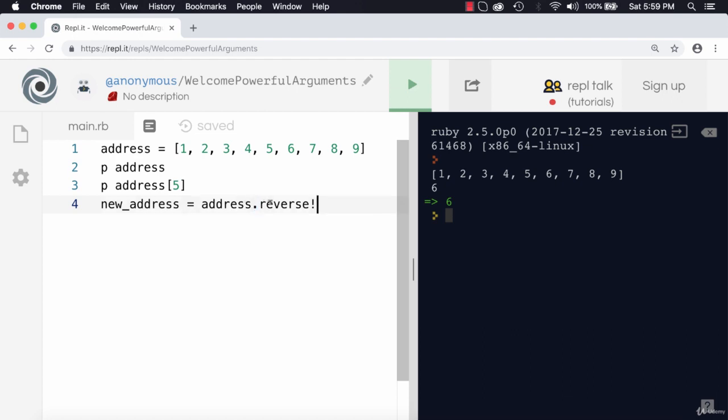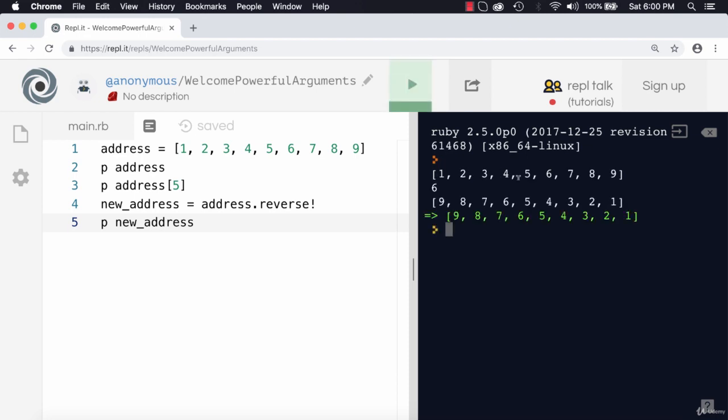This means take this method and run it on whatever is behind the dot. So address.reverse. Now we want to print out the value of new address. So we're expecting a reversed list: 9, 8, 7, 6, 5, 4, 3, 2, 1. Let's run it and see if it works. There you go. 9, 8, 7, 6, 5, 4, 3, 2, 1.